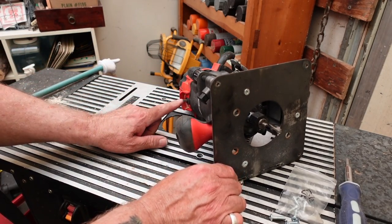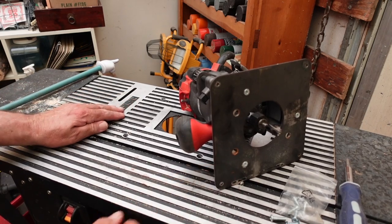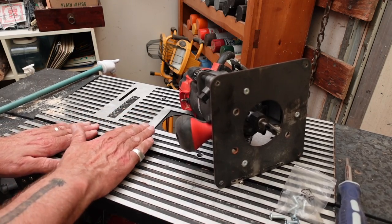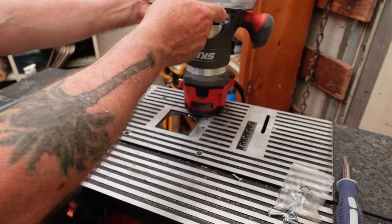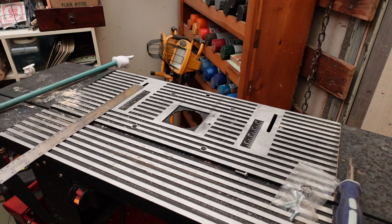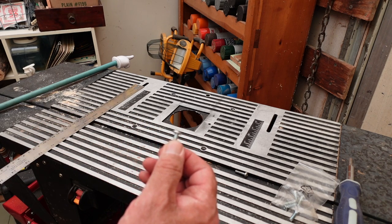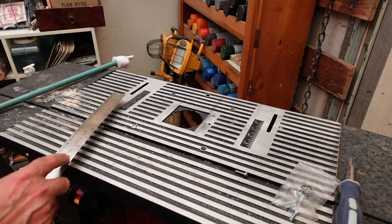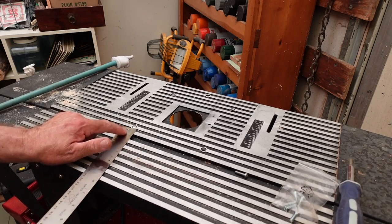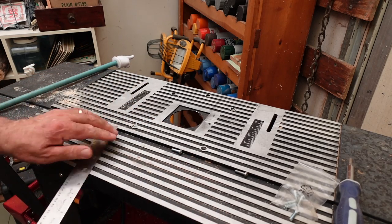This is going to sit upside down, so you want to take a look at how you want this turned. Do you want your adjustments where they're easy to get to? Do you want your on/off switch where it's easy to get to? The switch for the machine is right here, and since I'll actually be working this side I want to make sure it's situated correctly when I put it underneath the table. Now, one of these bolts is different from the other - this one is countersunk, this one has a shoulder. If I put the shoulder one in, look - it jumps up. That's going to give you a jump up in your routing work that you don't want. The countersunk one sits right down in there with no jump.